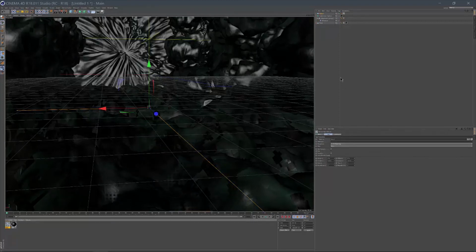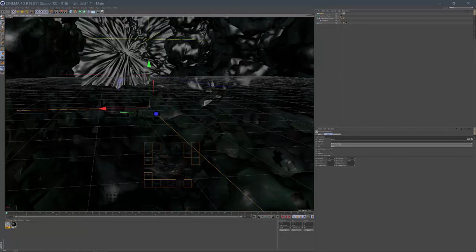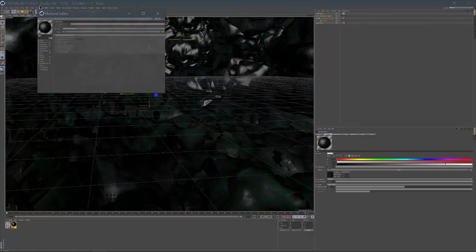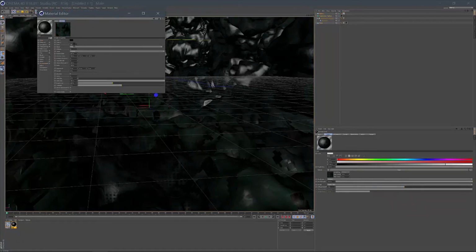So now if we drop it onto our plane, let's just render this region. And you can see we have some really quick and easy water. And you can see that our texture isn't quite good. We've got too much green, so I'll just make this darker.